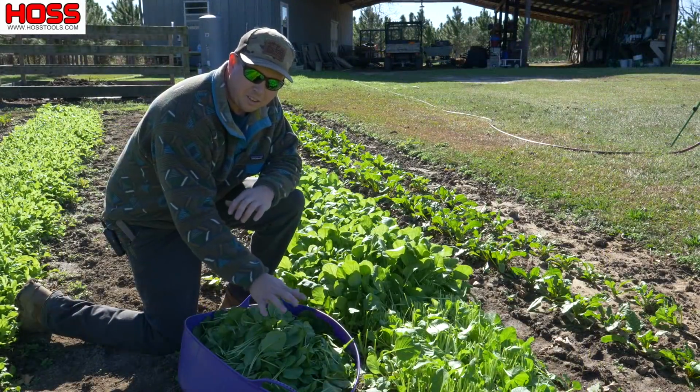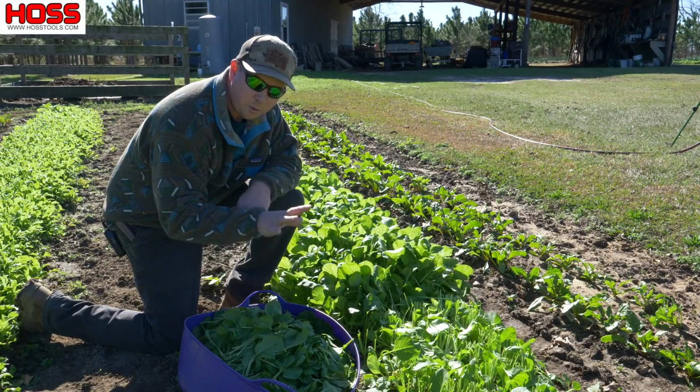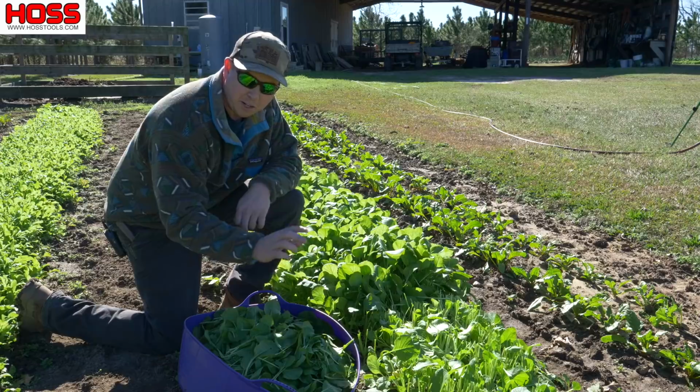So we made it through about a third of the row. Didn't take long at all. We've got a nice tub truck full here. Now all we need to do is go bag these guys up so we can share the love, and we'll have them ready to eat in the fridge whenever we want.